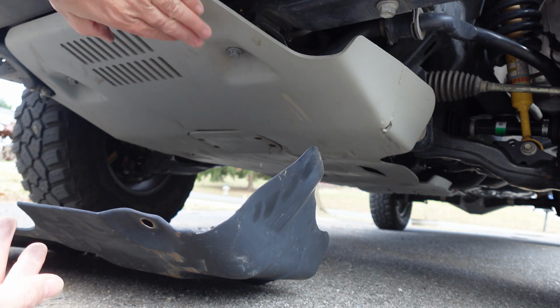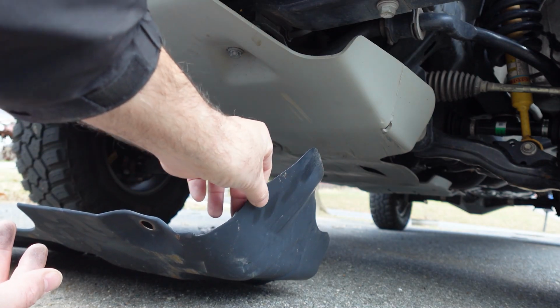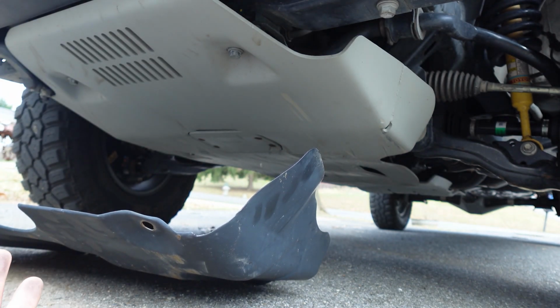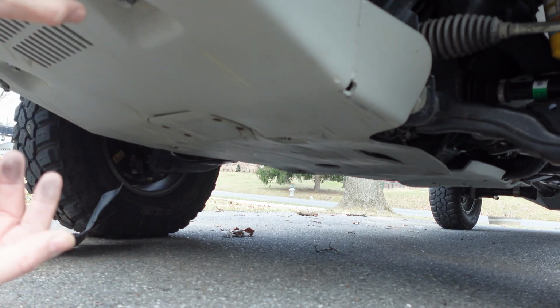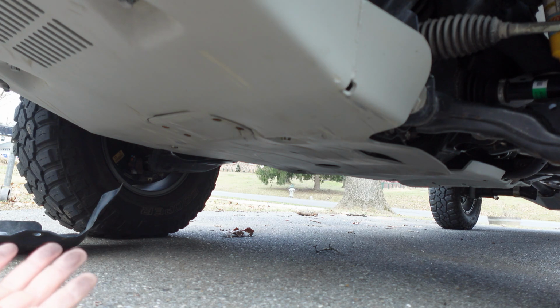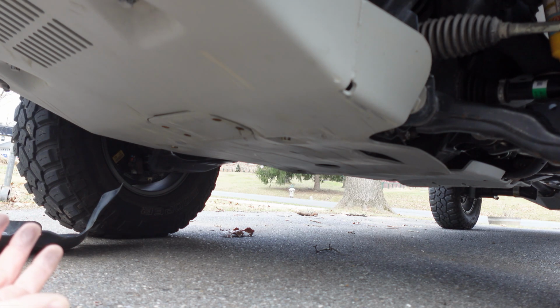Now, I bought the aluminum skid plate for the front. It's nice and super thick. It takes a good beating. The Toyota TRD Off-Road came with the steel protection plate in the front before, and I don't like it. It's paper thin. It's not going to do what I need it to do, which is protect me from rocks and stuff. So that's why I went with the solid, real thick aluminum one. Now, the aluminum one weighs super light, and weight on these Toyota Tacomas is your enemy. You want to make sure you're not adding a ton of weight to your Tacoma, because these Tacomas have a low payload capacity already, and if we start adding a ton of metal to it, it's going to lower it a lot more. So that's why I say on a Tacoma you need those aluminum skid plates, because you're not going to want to add a ton of weight to that truck.